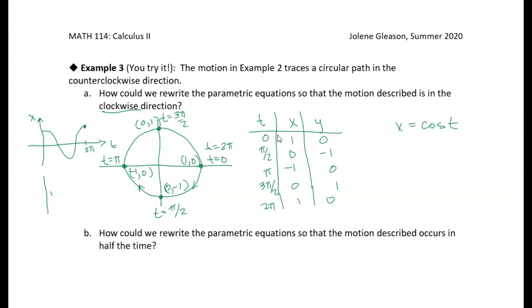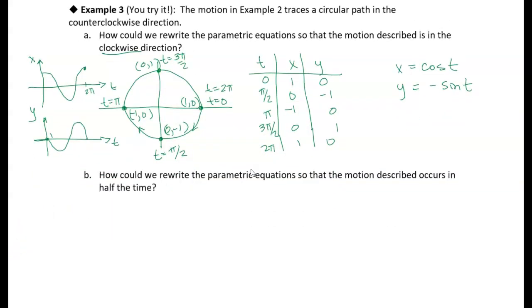All right, let's take a look at the y function. So this is going to be y versus t. In this case we're starting at 0, but we're going down to negative 1, back up to 0, up to 1, and then back down to 0. Okay, that looks like a sine function that's been flipped over. So to flip over the sine function, we're just going to do negative sine of t. And if you look at that, it'll work. It'll be a beautiful clockwise curve starting at 1 comma 0.